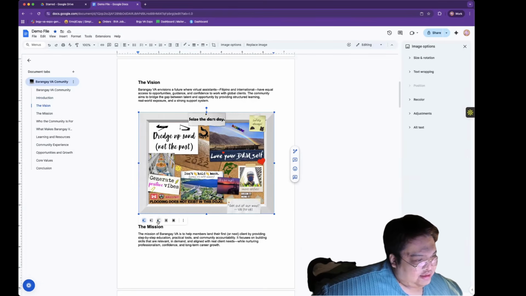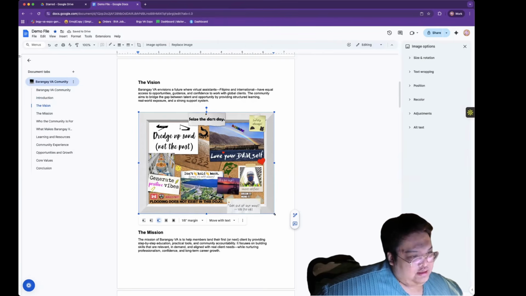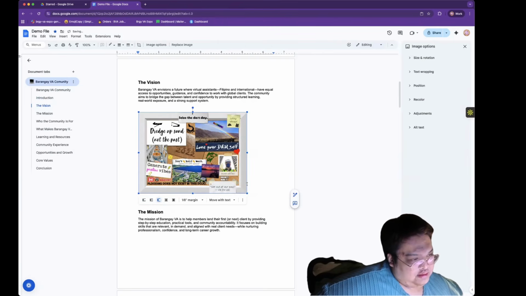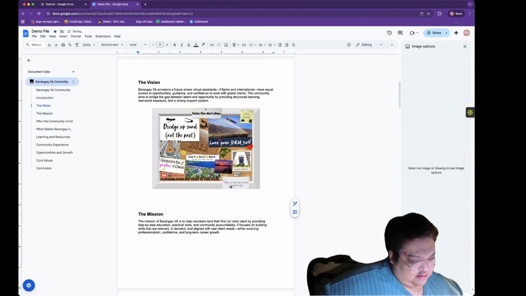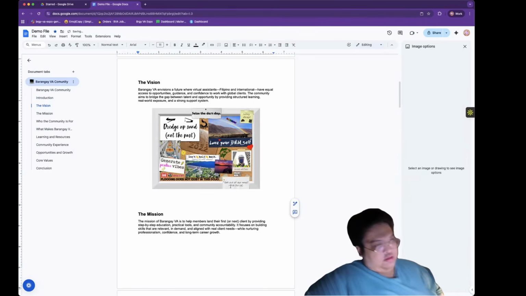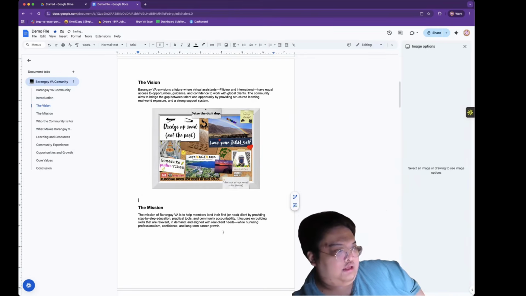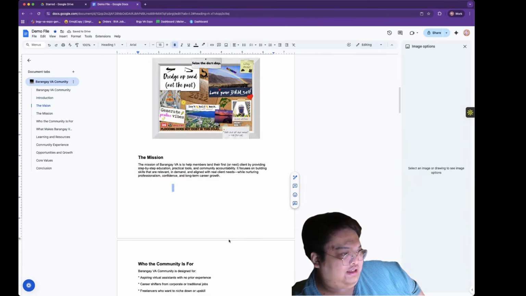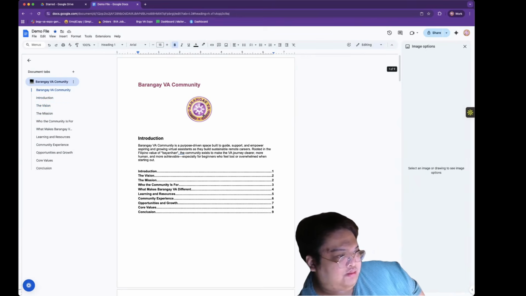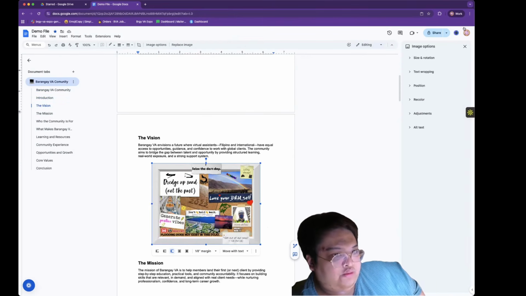Again, I want break text, then readjust it and center it. There you go. That's how it looks. So the other one was upload, and this one was from search the web.